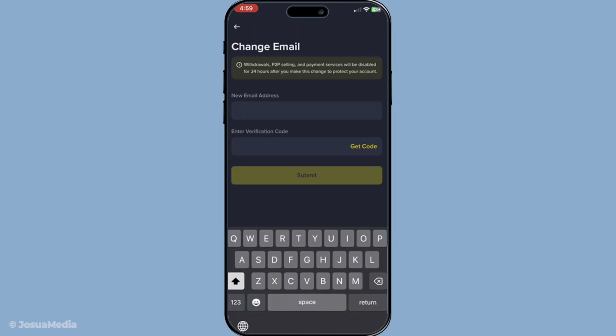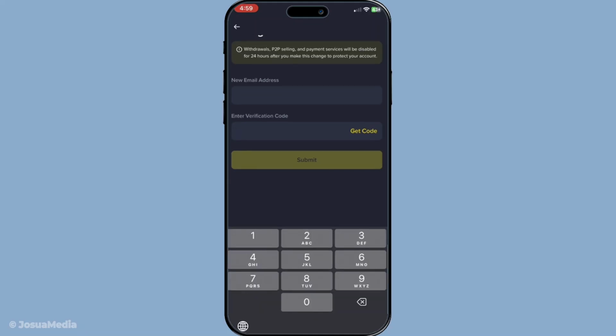Once entered, Binance will send a confirmation link to your new email. Head over to your email inbox and look for this confirmation email. If you don't see it right away, remember to check your spam or junk folder as well. There are two ways to confirm this new email address. You can either click on the link provided in the email, which is often the simplest route, or if you prefer, you can manually enter the verification code included in the email back into the Binance app. Either method works perfectly well, so choose whichever you find more convenient.